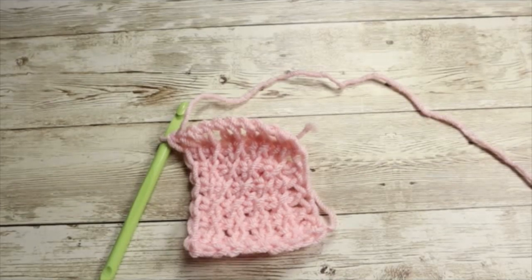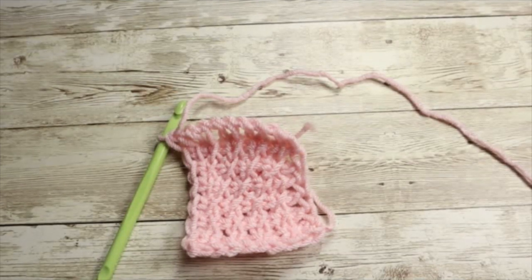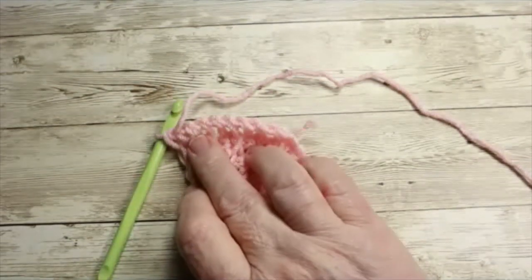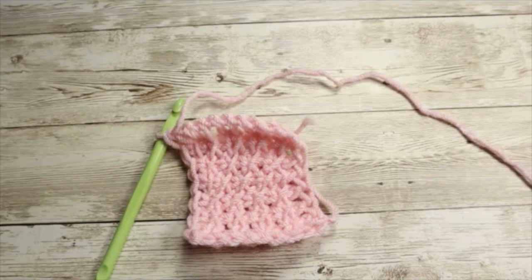The second one is you do one row the same as you would normally, which would be skipping that first bar and then going into the next, pulling up a stitch, coming back, picking up the stitch, and then the following row you would start, it's a two row repeat for that second one. And that second row would be a Tunisian simple stitch in your first bar, then skip the next bar, pull up your stitch in this very next one, and then go back and pick up the stitch that you skipped. It adds a nice bit of texture, a very interesting look, and so that is it.